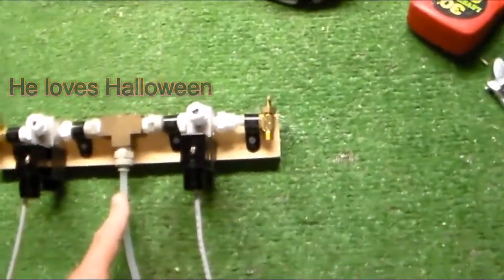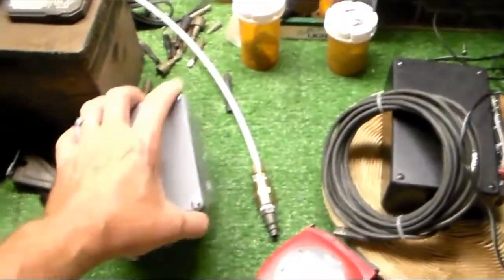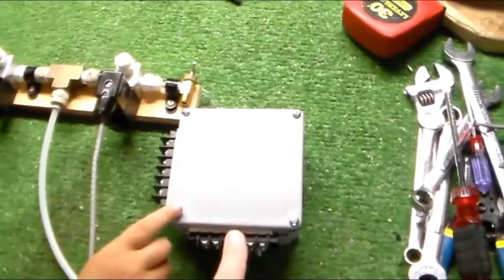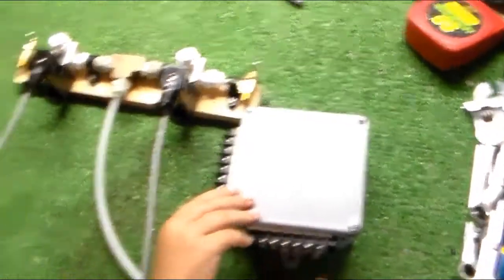And we're going to go ahead and mount this in there. And then have to screw it in. Yes. And here's that box again, and we'll show you the inside.